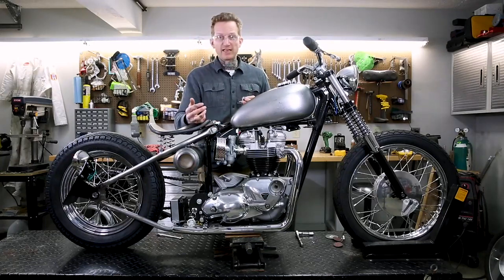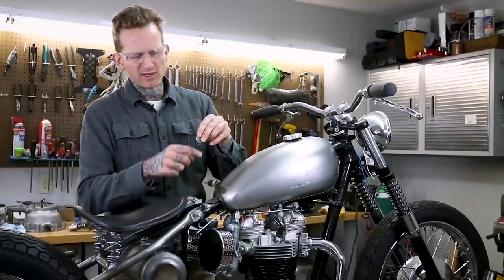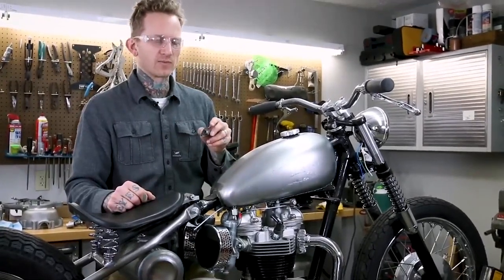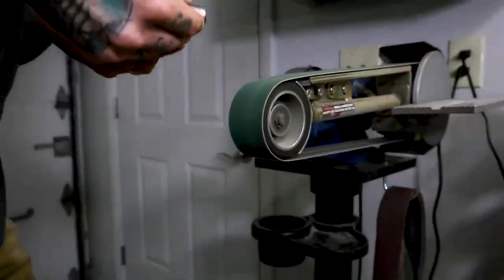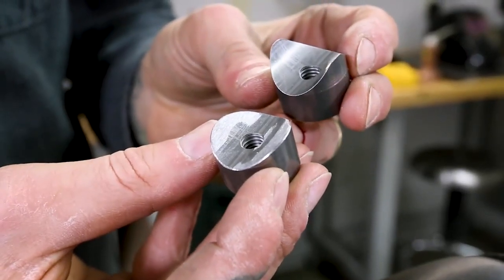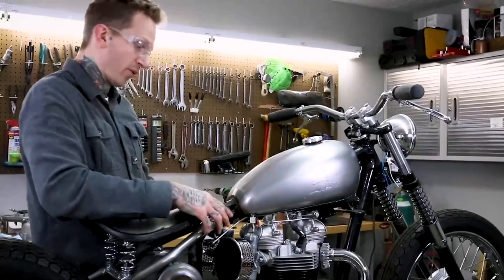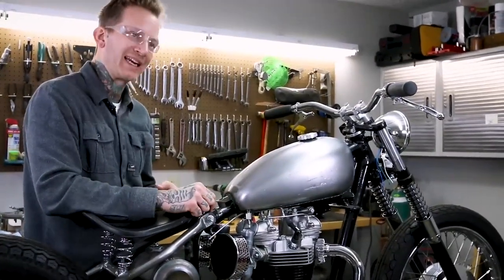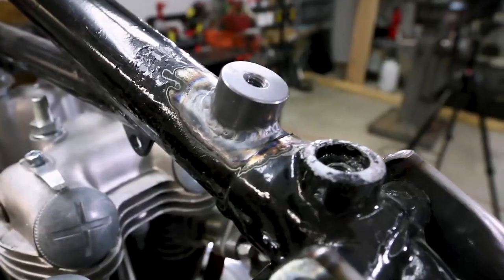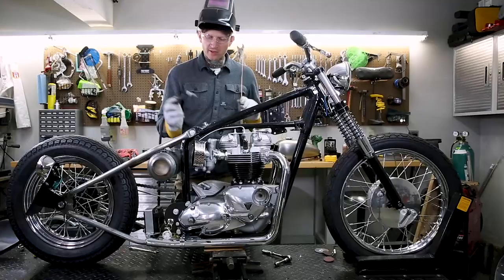Since this is about an inch and a half diameter, I'm going to go ahead and grind down these wings a little bit and open that up so it fits nice and snug against that back. I don't want a big air gap in there — that's sloppy. I want a nice, tight fit so I get a nice, clean weld around the outside edge. I got that bung opened up so it fits the backbone really nicely. I'm going to go ahead and wipe down the steel bung and the backbone, clean it real quick. We got past the area I was thinking might be a problem because of the braze — no problem. Good, clean preparation made for a nice, easy weld.